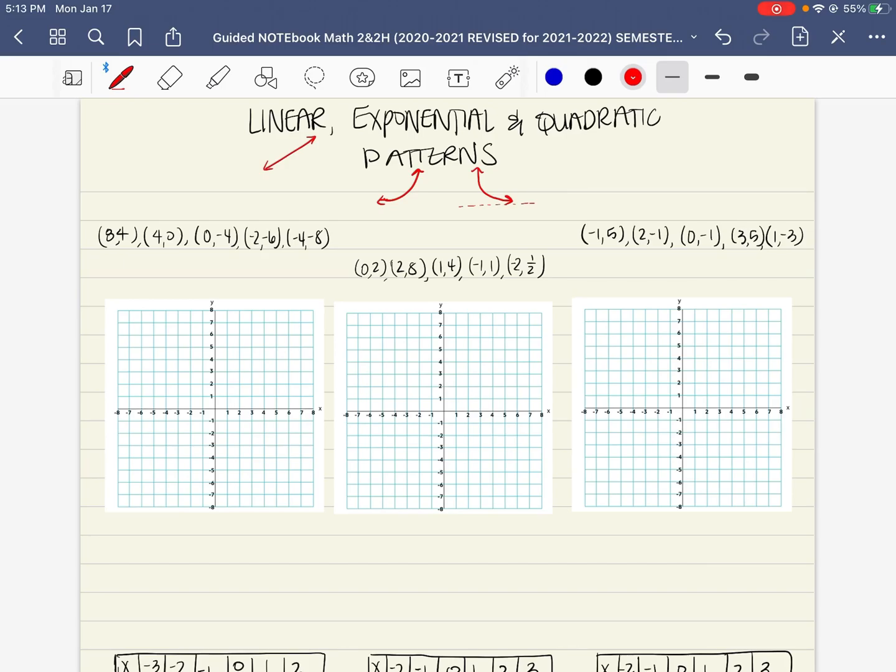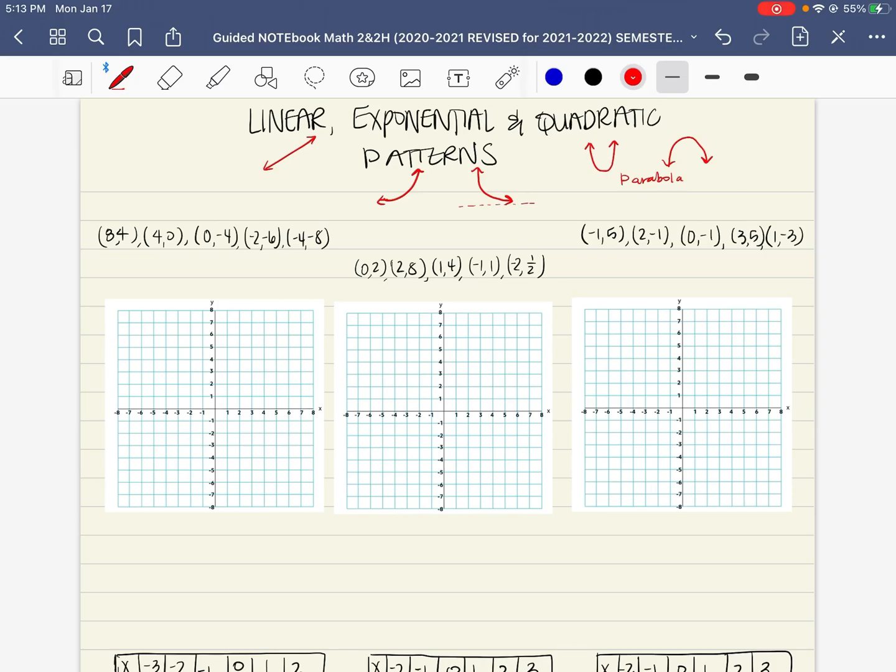Quadratics, on the other hand, are symmetric, and they always make that U shape. We've dealt a lot with quadratics this year. They may be reflected or upside down, right? Maybe they increase in value first and then decrease, but they're always symmetric, and they always make that shape that we called a parabola. So let's look at some of the data given and see if we can tell what kind of function it would represent.